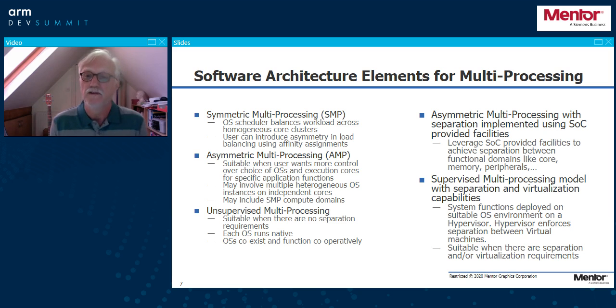Or we can build a supervised multiprocessing model with separation and virtualization capabilities. This means that we're going to use the OS environment with a hypervisor, and the hypervisor will enforce the separation between virtual machines, giving us a very high degree of separation. And this is particularly important in certain safety critical applications. So we have a wide range of possibilities here.